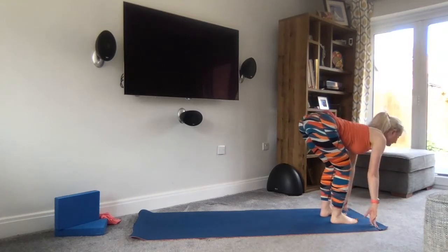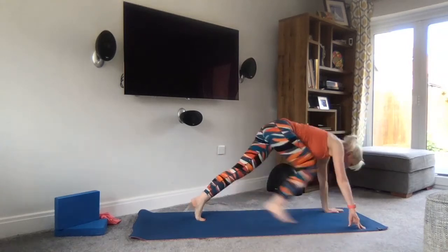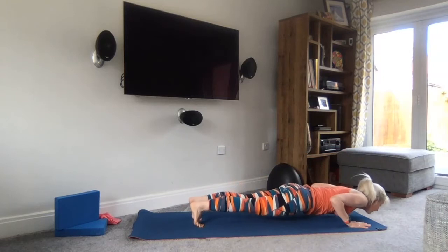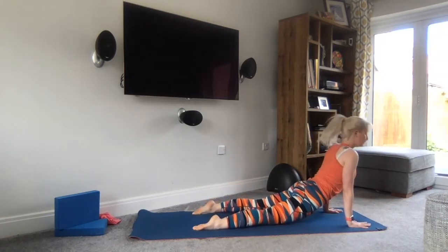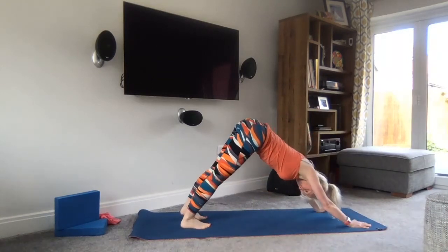Inhale to gaze. Bend further, left leg comes back, followed by the right. Exhale as you lower knees, chest, chin, or full body. Inhale, go through. Cobra or up dog, pushing into the hands here. Exhale, toes under down dog.